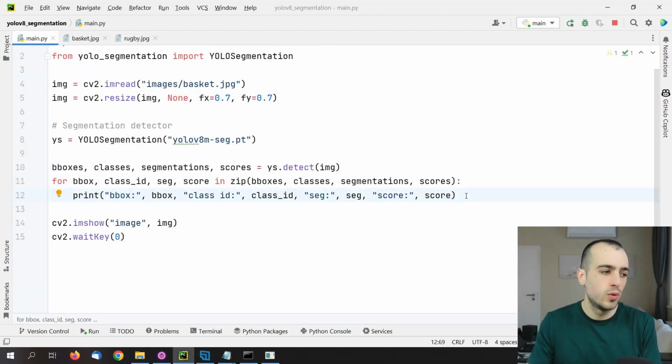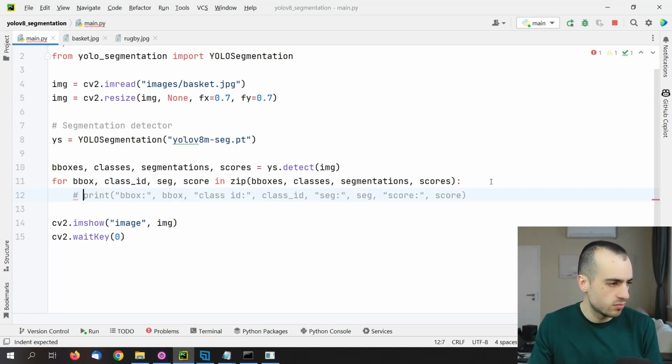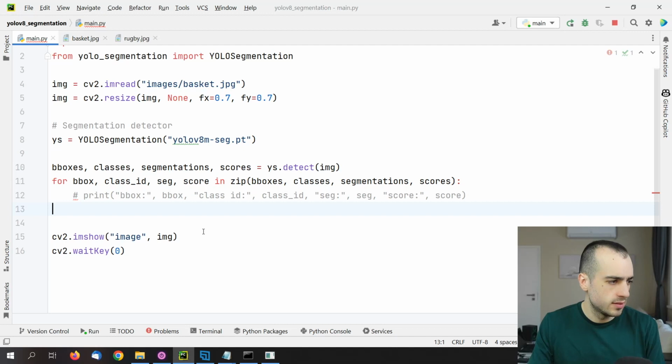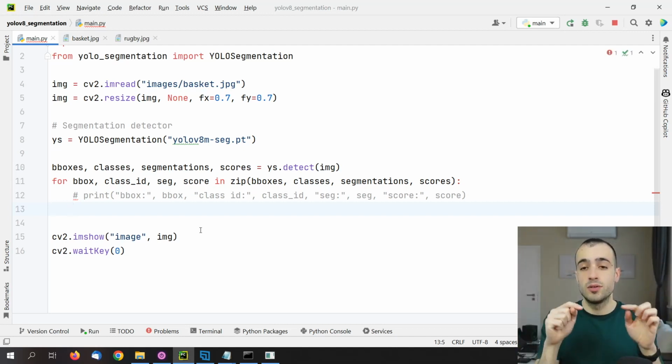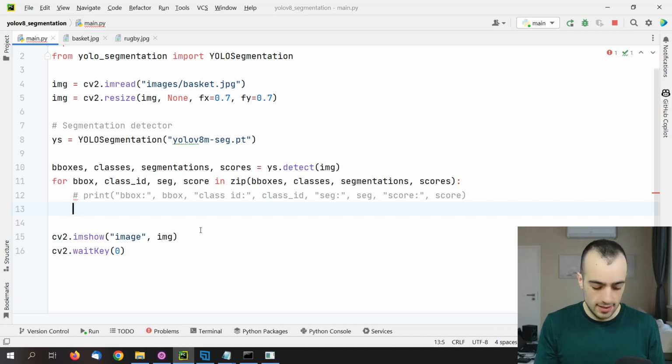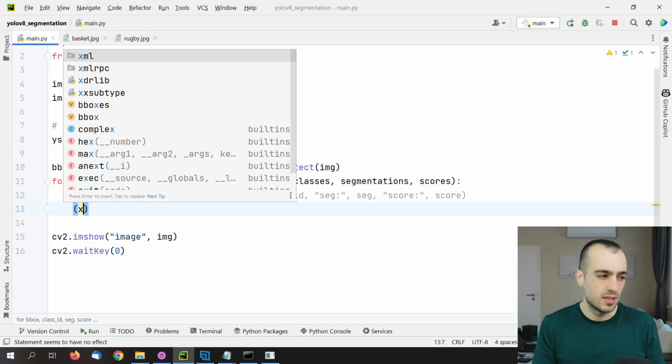We start now using this information, so let's not print them anymore. And instead, let's now use the bounding box. The bounding box is the surrounding of the object. Let's now extract this. So you saw that there were 4 numbers in this, and they are the coordinates of our bounding box.